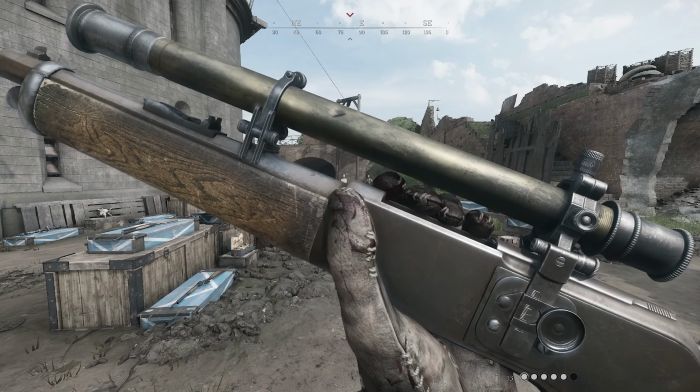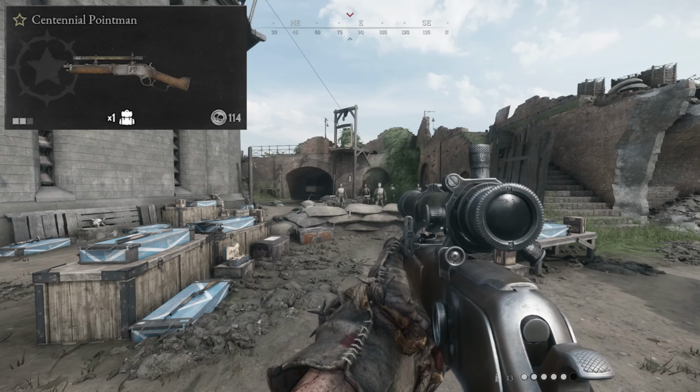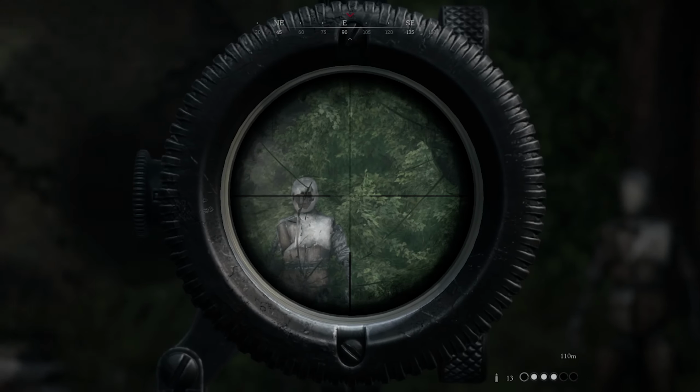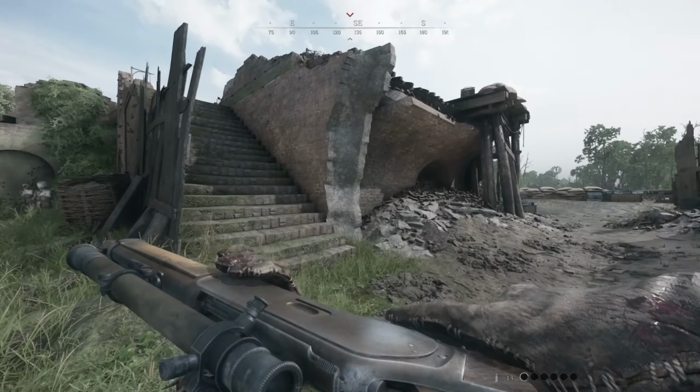All right, the Centennial Marksman. It's a medium slot Marksman Centennial Shorty, but they're calling it the Centennial Pointman. Not much to say about it. I'm excited to have a Marksman scope in the Centennial. I like the gun a lot, and the Marksman scope is arguably the best scope in the game because it kind of gives you both. So yeah, this is cool.